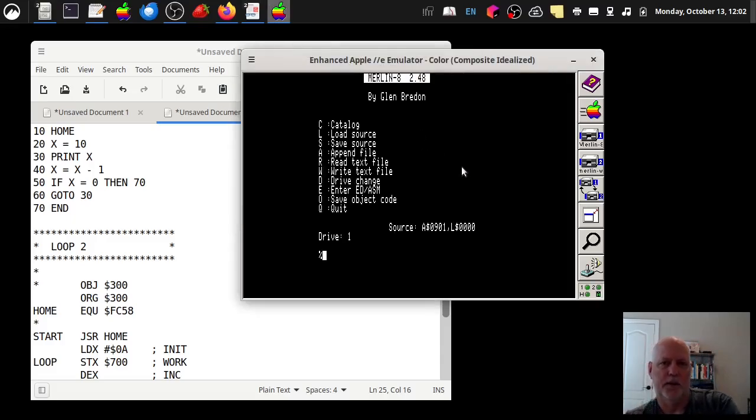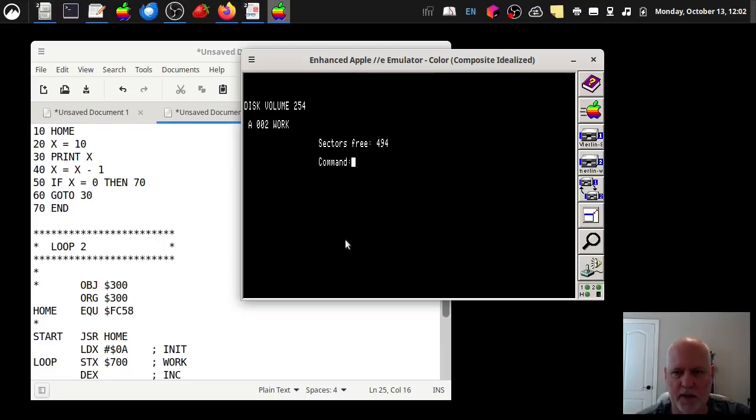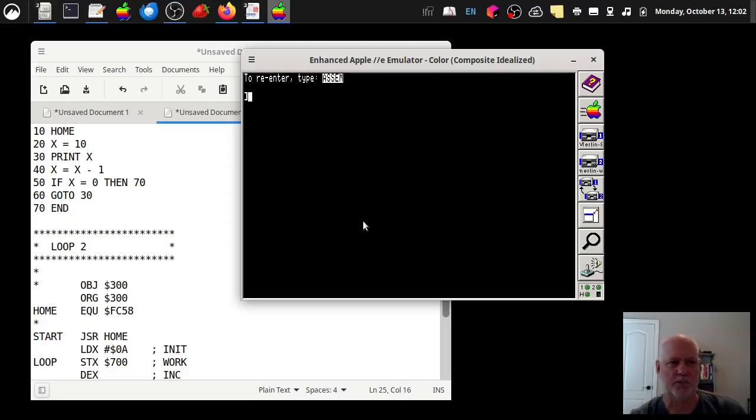Okay. And so once we load it up, it booted it automatically. Who cares? I'm going to change the drive to that work disk and do a catalog just to see that there's nothing there. Yay. And then I'm going to quit. So we get back to the BASIC prompt, and I'm going to type this BASIC loop. And what we're going to type is exactly as it says. Home, oops, I'm going to have caps lock on, HOME.